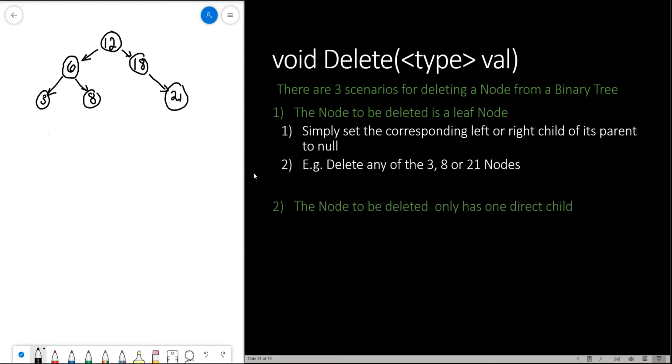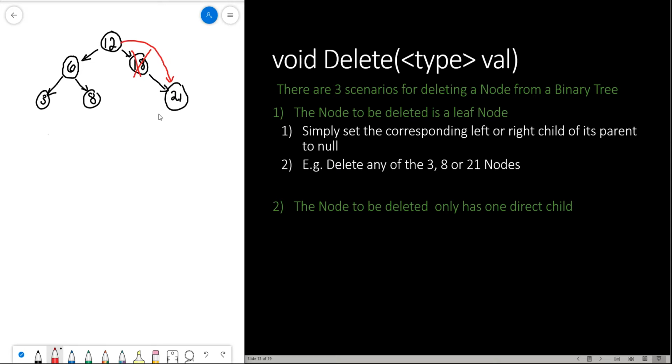Now the next one is if your node has exactly one child. In this scenario, we only have one option, and that's the 18 node, right? 18 has 21, 6 has two children, 12 has two children, so 18 is the only one we're going to delete. Now you think, well, how am I going to delete this? What does that actually mean, looking at this picture? It basically means we want to get rid of the 18. So the right child of 12 can no longer be 18. It's got to hop over and now point to the 21. So we basically kill this thing inside and then hop over and connect to it.